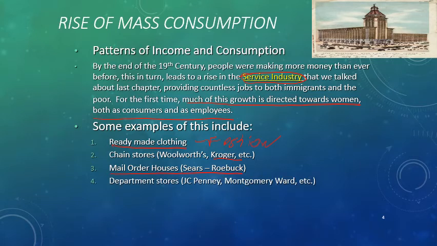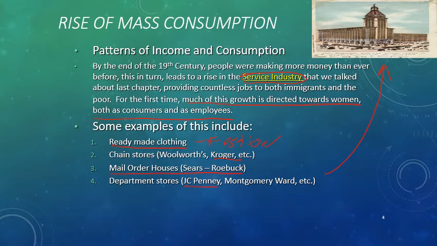You also see the emergence of department stores. Seen here is a picture of a Montgomery Ward store, J.C. Penney, Macy's, places like that. All in the big cities. People go to the city. They have the opportunity to try on different clothes, see different things, different styles and stuff like that.